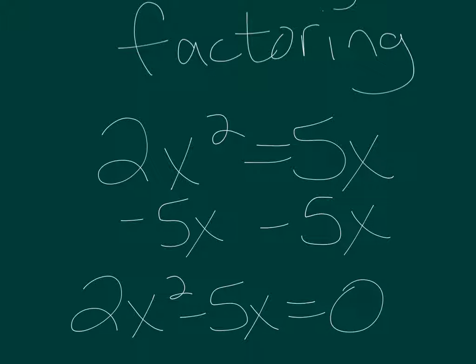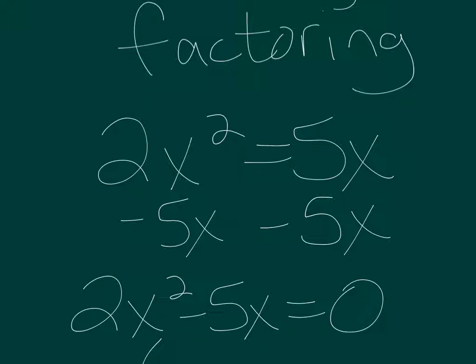So now, the next thing we have to do is recognize which method we need to use when factoring. This method, we're going to look at the two terms, there are only two terms, and see if there is a greatest common factor between these two terms. Is there something that we can factor out of these two terms? In this case, there's an x, so we can factor out an x.